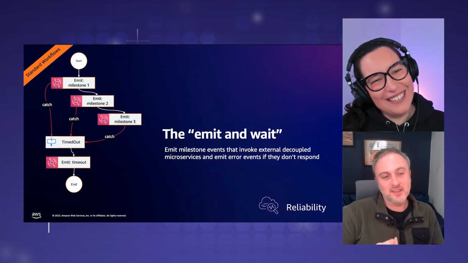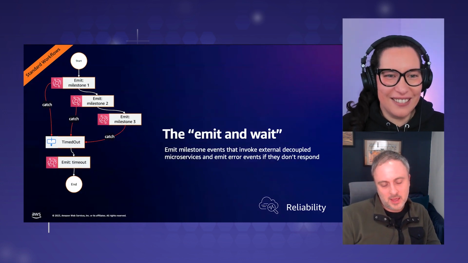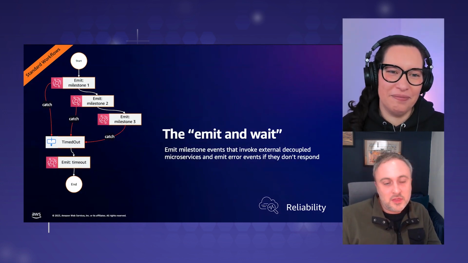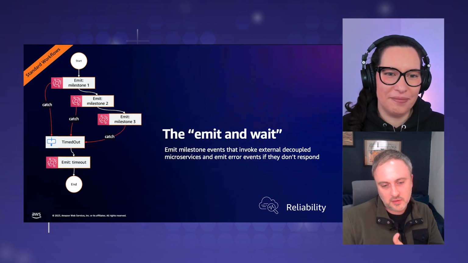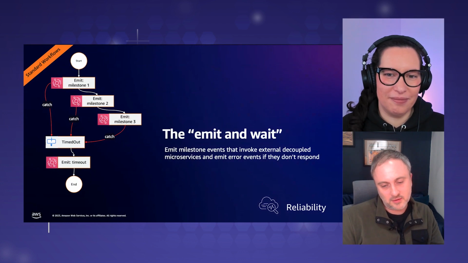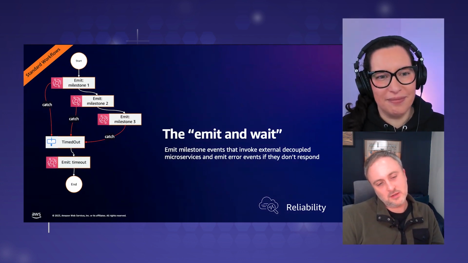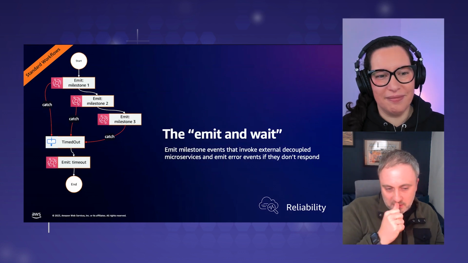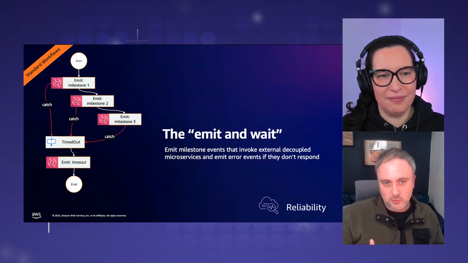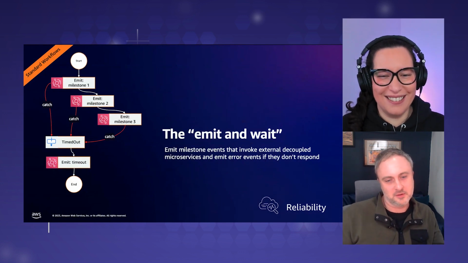So this pattern, the way you do it in step functions is to use this emit and wait pattern. And with everything I build in step functions, I either use one or both of these 2 really powerful patterns. And this is the first one, the emit and wait. And for this, I often end up using EventBridge along with step functions. They go really well together. It's like Batman and Robin or something, they're just partners, right?